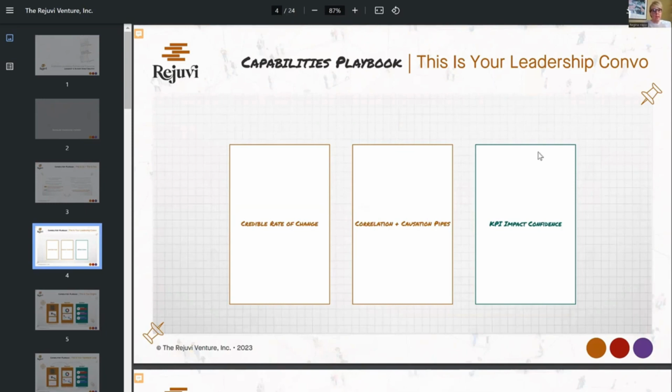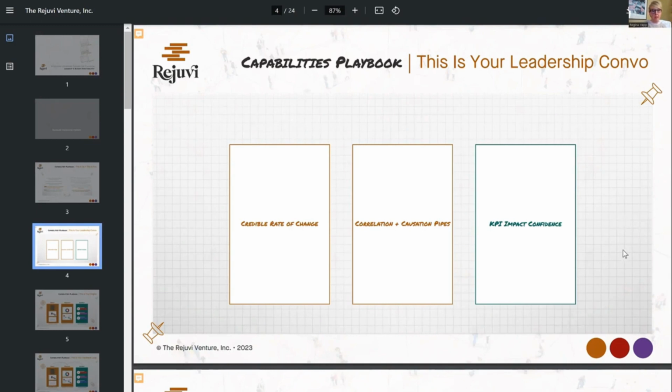And what it says is, you now can be in control of your modern leadership credible rate of change, knowing exactly where you're expanding and where you're contracting. And you can feel really confident about taking that change and actually using a set of emerging advanced analytics to help you understand how those changes are impacting the KPIs that are important to you, and to have a lot of confidence about it, right? To know that this is really, really well done.